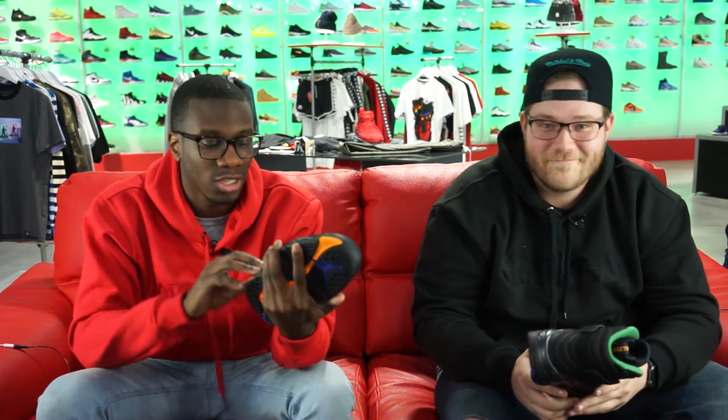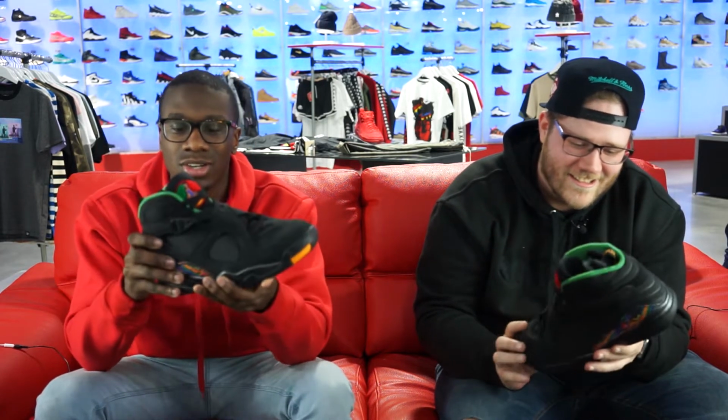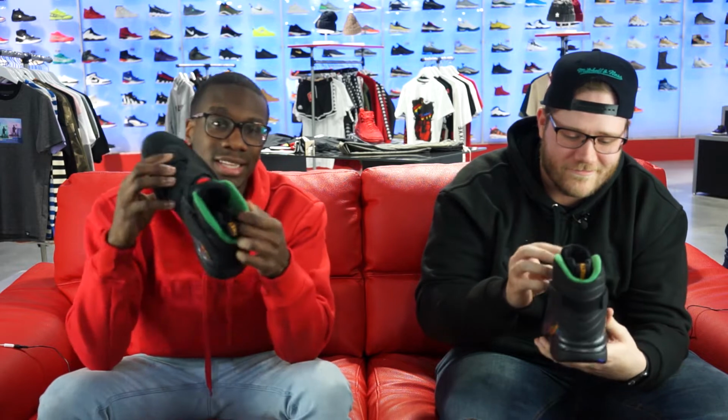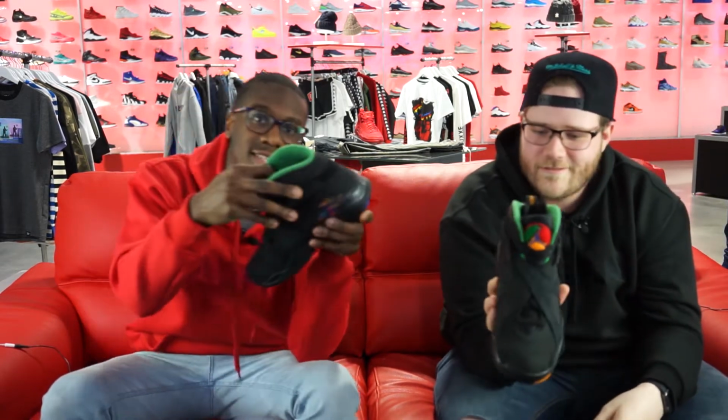So that's really dope. You do have the accents, definitely new buck. And you do have the accents of the Air Raid that came out way back in the 90s. So that's really dope that they actually did that. You do have green lining on the inside of the shoe, and accents of the Air Raid throughout. With the black on, it just pops and makes it look really good. You also got the Dream Together on the tab. Dream Together is on the left shoe, then Fly Together is on the right shoe. So that's really cool. Of course, you also have the colorful accents on the bottom of the shoe, so really nice shoe.